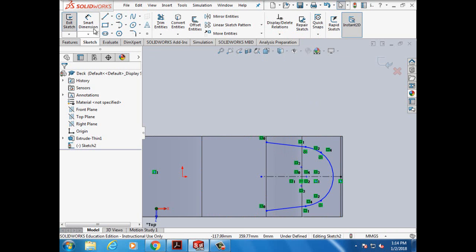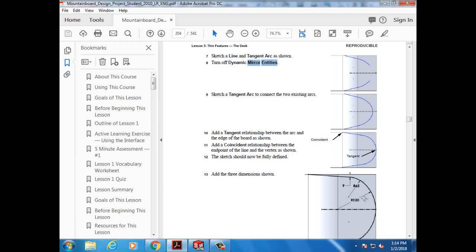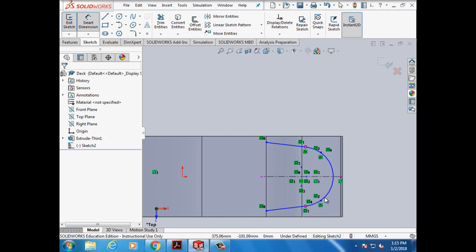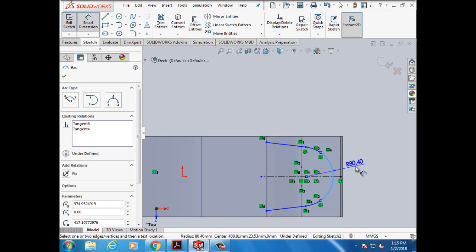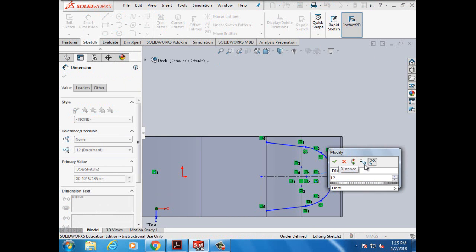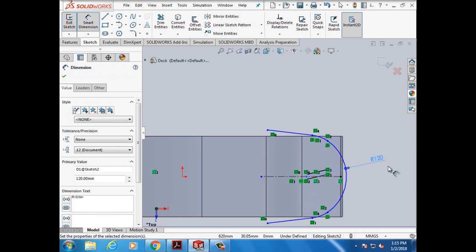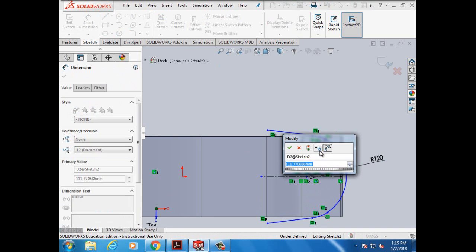So we have smart dimension. This is 120, and that's 65, and that's 9 degrees. So this is 120 mm. All right, good. This is 65 mm.